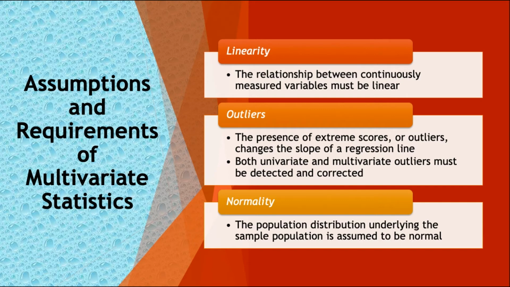Then we have the outlier, the second one. The presence of extreme scores or outliers in a distribution can distort the results from a multivariate analysis. Recall that multivariate statistics are all based on calculating a bivariate correlation. Bivariate correlation statistics are calculated by fitting the best straight line to the data. This regression line summarizes the distance of the data points from the line according to some statistical criterion, usually the least squares criterion or OLS. If your data set has outliers, the regression line may not represent the trend shown by the majority of scores. Outliers change the slope of the regression line calculated from your data. They also affect both the magnitude and the sign of the calculated correlation.